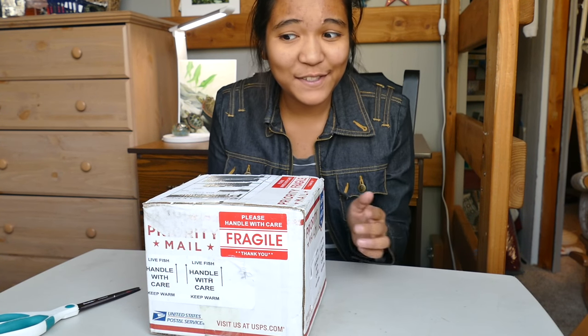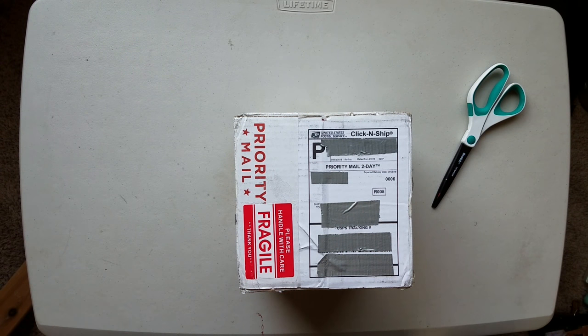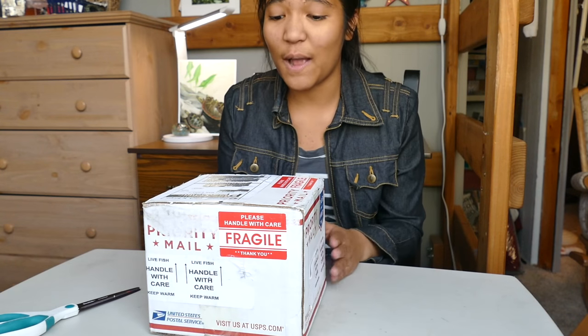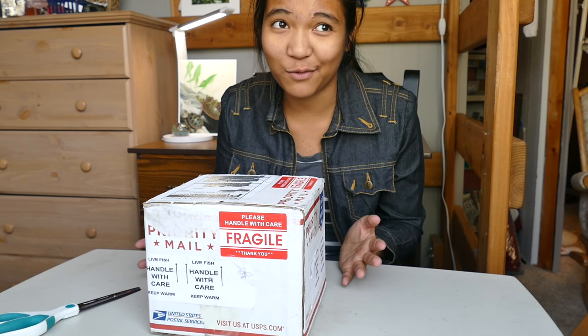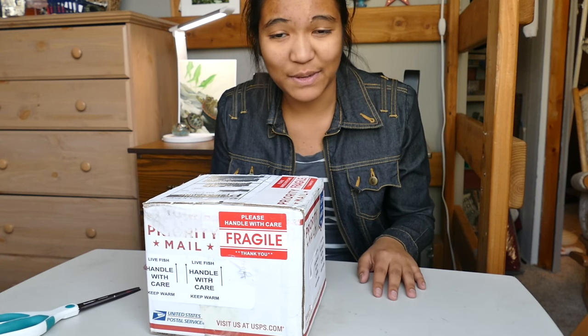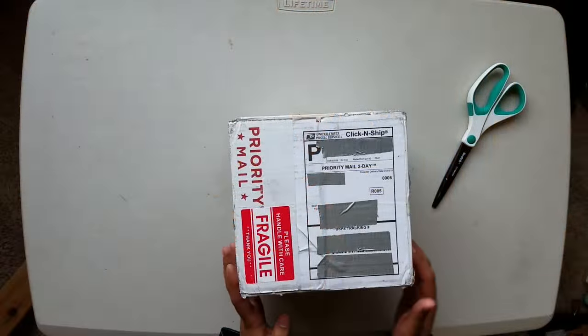But these were actually supposed to be here like, how many days ago? Actually like 4 days ago. We got priority 2-day shipping, but somehow UPS decided to lose it anyway, so I'm really hoping that these guys are okay, because at this point they've been in the mail for like a week, even though it was only supposed to be 2 days. But without further ado, let's just open this up and see what we have inside.